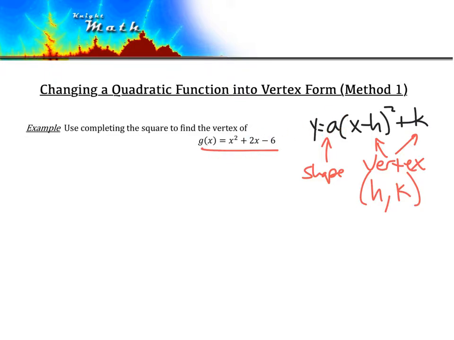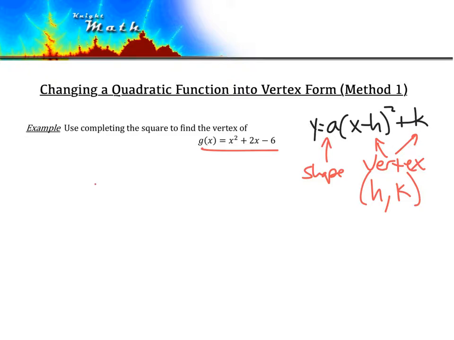Now this is method one. I've got two methods I'll show you. All right, and so method one, we're going to be a little clever here, but it makes for a lot less writing. Okay, so when we complete the square, remember, we don't want this constant here. That constant's in the way. So in the past, when we had an actual number over here, when we were solving the equations, we just added over here. But we're going to try something a little different.